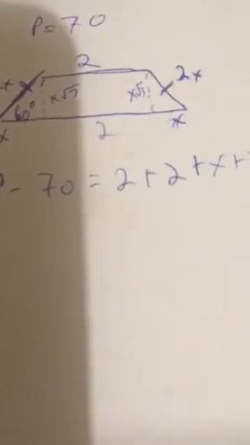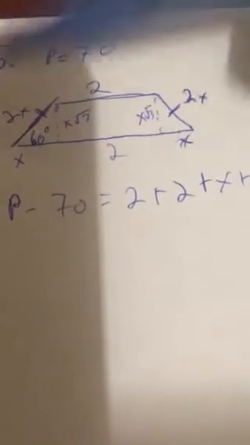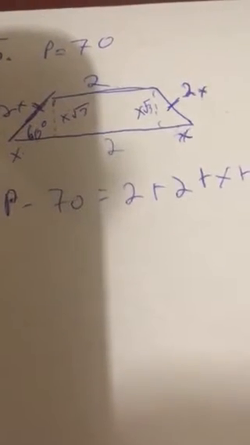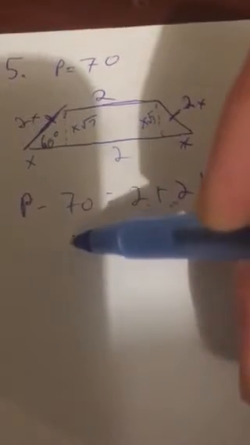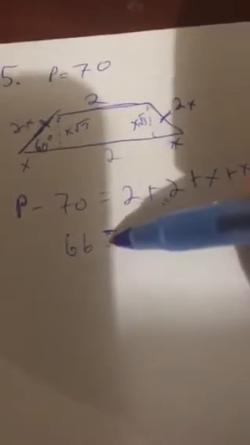So what else do I have as far as perimeter? We had 2 right there, 2 right there. Well, I have 2 x's, so let's go plus x plus x. And then what's the rest of the distance around? The legs of the trapezoid, 2x and 2x. So plus 2x plus 2x. All right. So I'm going to move these 4 over and subtract them. So we get 66 equals x plus x, so 2x plus 2x, so 4x plus 2x, so 6x. So 6x equals 66, x equals 11.